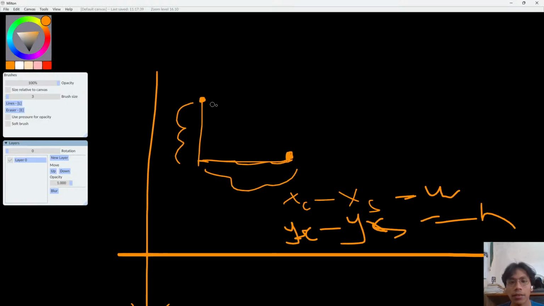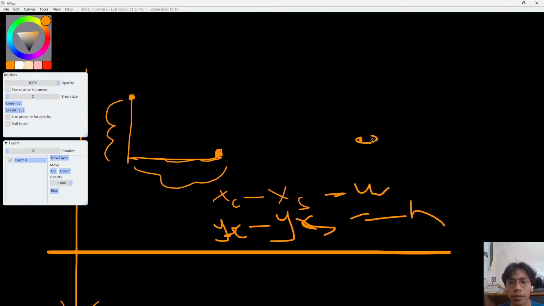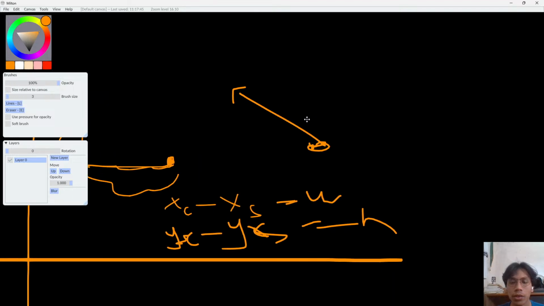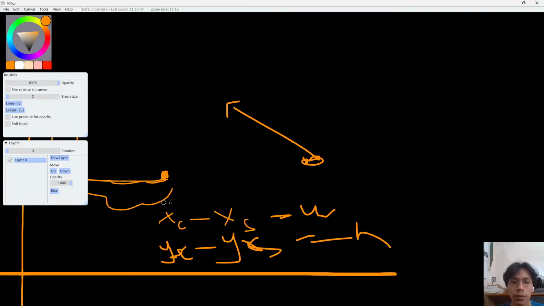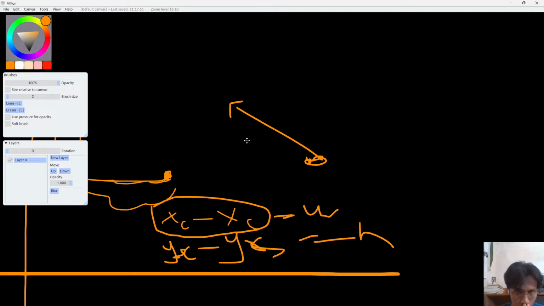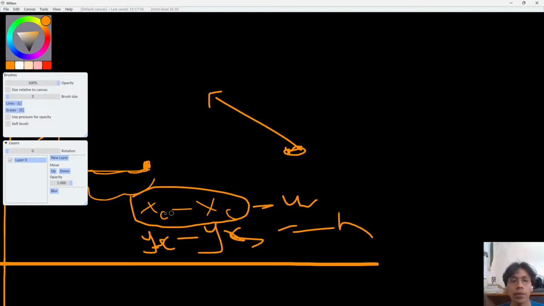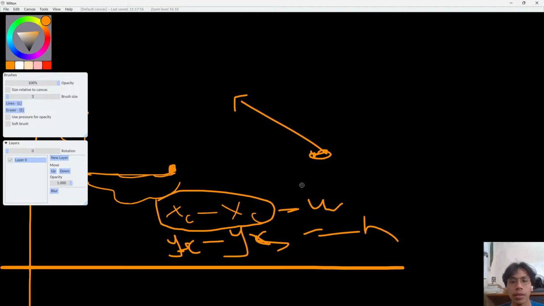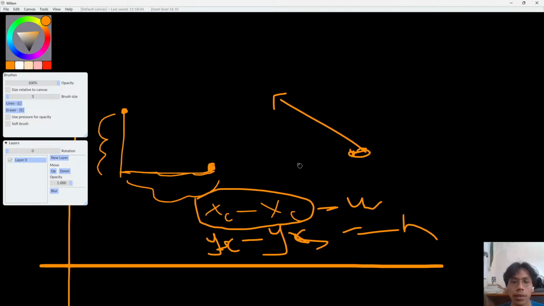So we must flip the x coordinate, because if we do not flip it, there will be a negative value because we are subtracting this value in here with the value in here.